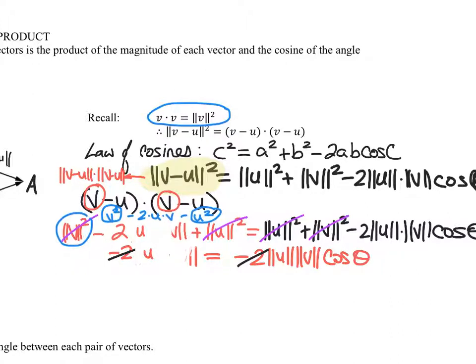I'm sorry, where did the negative come from in front of the u squared? In front of the u squared? Hold on one second. Let me clean this up. Oh, I don't know. That I keep doing. I have no idea why. Yeah, that's just a 2 times 0 equals 2 kind of thing. I just keep doing it. Maybe that's the issue. Maybe nobody else makes that mistake except for me. And that's why I keep harping on it.